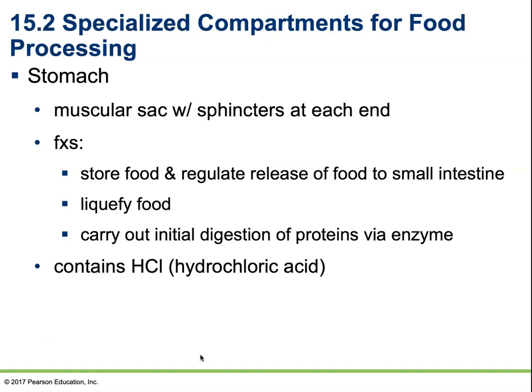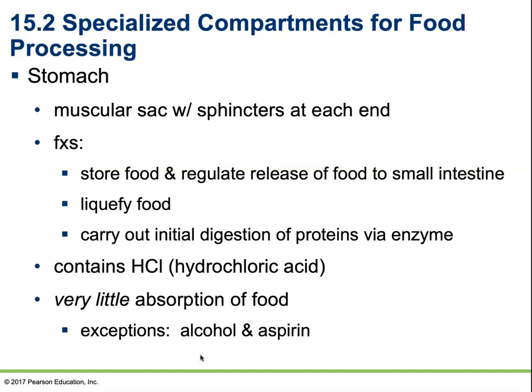What we're going to find in the stomach is that there are going to be gastric glands. The gastric glands are going to secrete hydrochloric acid. The hydrochloric acid is going to serve multiple functions, one of which is to kill bacteria. It's also going to break down the connective tissue of meat and activate pepsinogen. Pepsinogen becomes pepsin in the stomach when exposed to hydrochloric acid. Pepsin is an enzyme that's going to help break down and digest proteins.